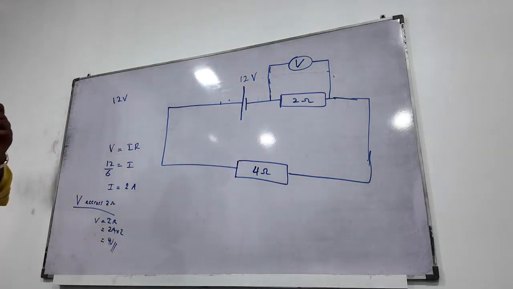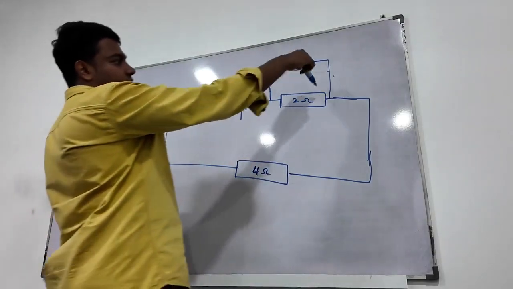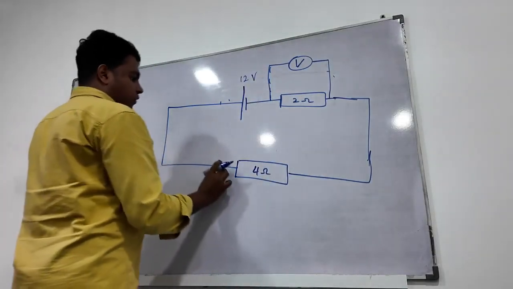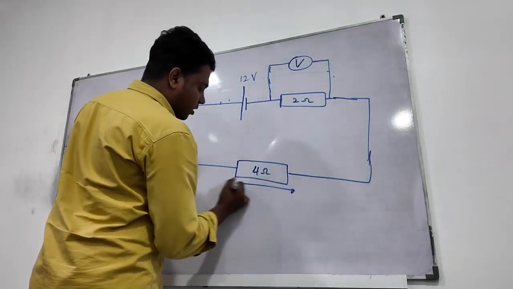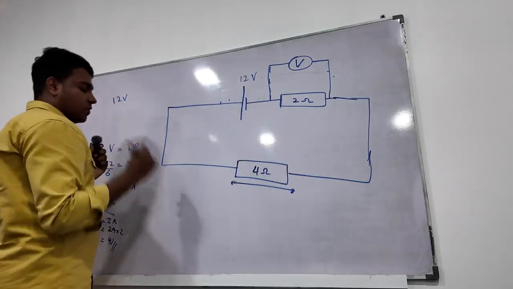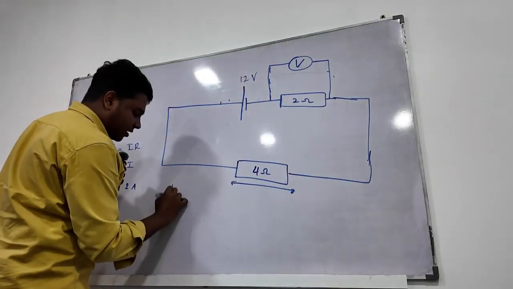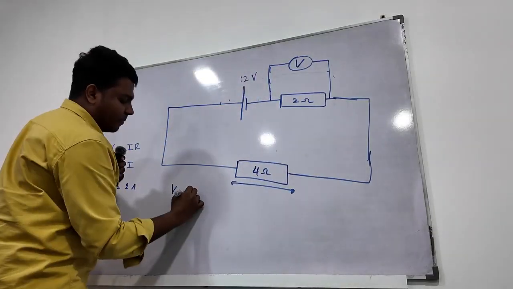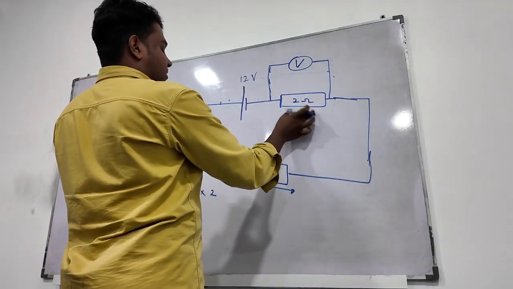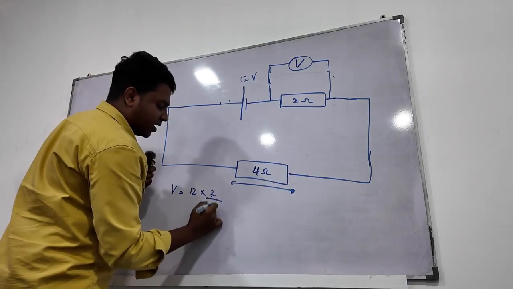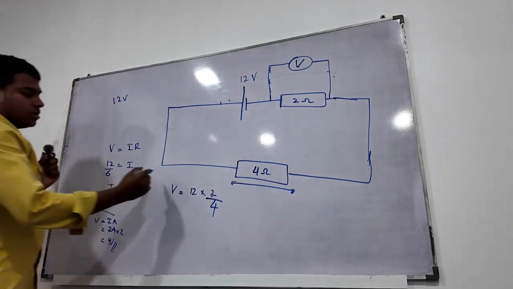The other method is, you have to understand, voltage is a ratio. We are measuring the potential difference. For a higher resistance, the potential difference across it will be higher. So first of all, you have to calculate the total resistance of the circuit. If I want to find the voltage across here, if I take it as V, V will be equal to EMF multiplied by the resistor we are taking the voltage across divided by the total resistance, 2 over 4. That is how you should get the answer.